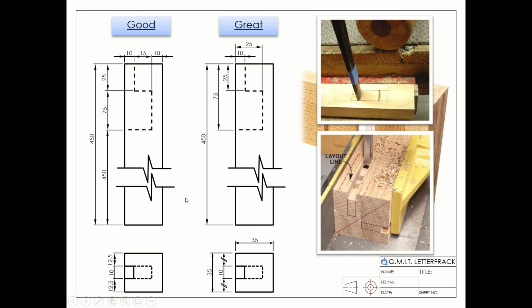And we can see again a couple of other examples where we're kind of breaking rules. If we look at the overall height of our piece, here we can see we have our chain dimensioning, and there's a mistake made: the overall height here is 450, but you can see there was a mistake made on this dimension. All of a sudden, if I'm trying to make this, I actually don't know which is which. Do I trust this 450 or do I trust this 450? And this is where our conflicting dimensions come into play.